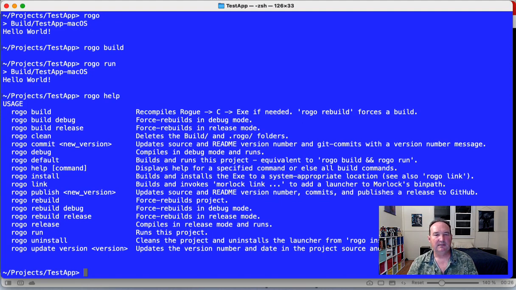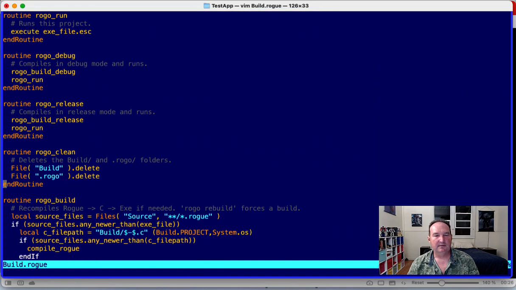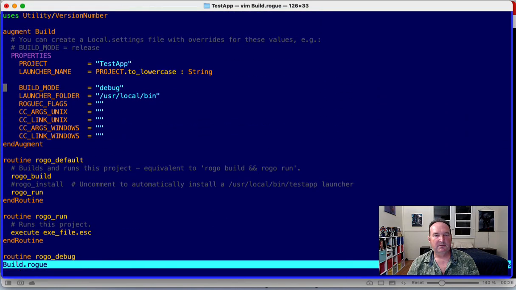Well, let me show you something a little bit about Rogo while we're at it. So let me edit build.rogue. Every command that you can run is a little routine, a rogue routine in here.